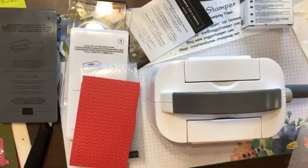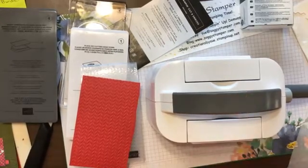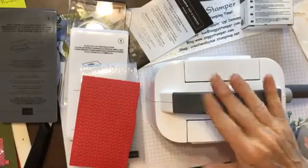You can't order it as a customer until the 5th of January, but if you want one now, contact me. You can sign up to be a demonstrator, and you can pre-order just like I did and have it for yourself right away.